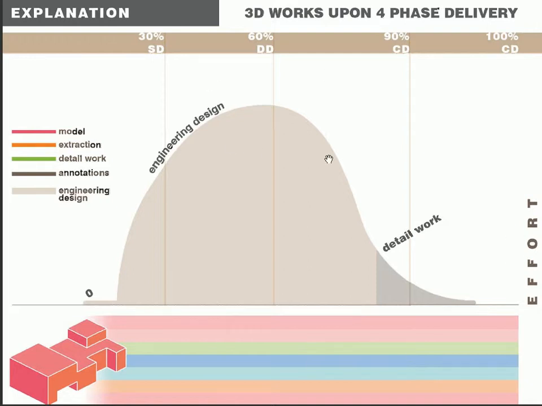Here's a simple chart that we use to explain. The four-phase delivery process, 30, 60, 90, 100, it's paramount and it works exactly as it should. The idea here is that the bulk of these decisions are supposed to be as early as possible. So that period between 30 and 60 is of the utmost importance. The four-phase checklists reflect this.